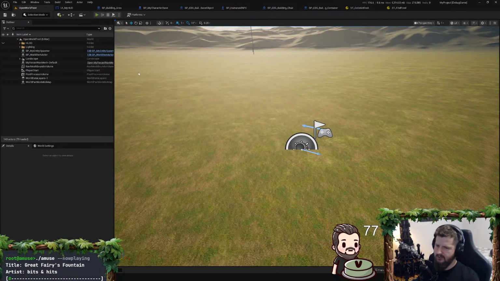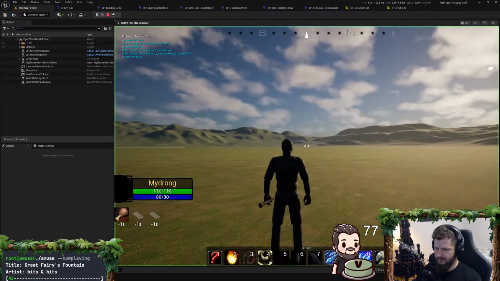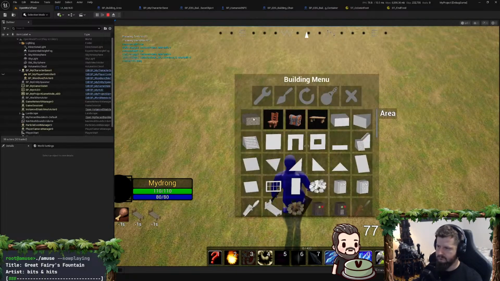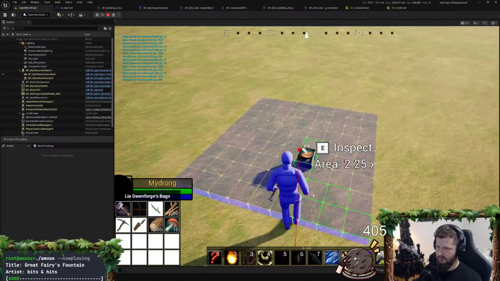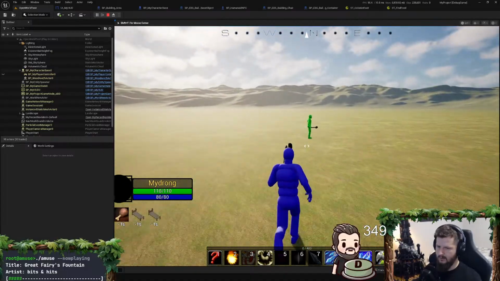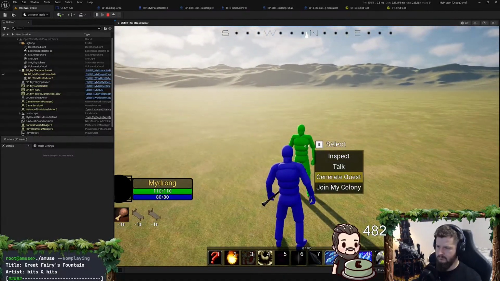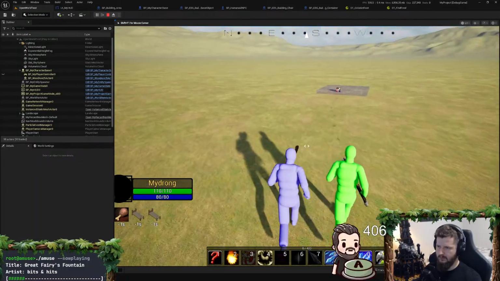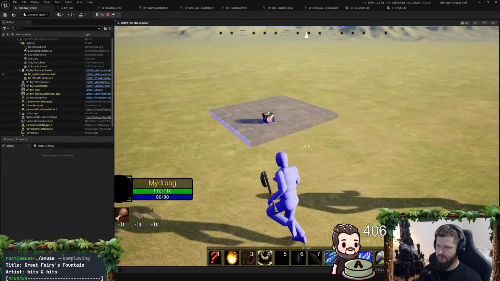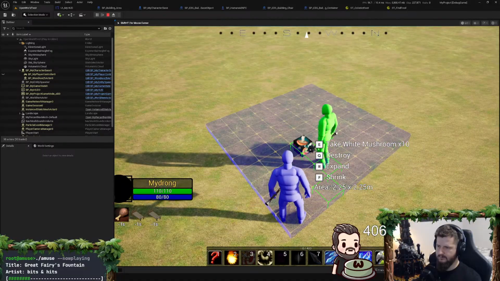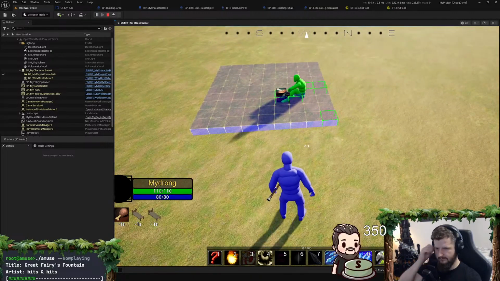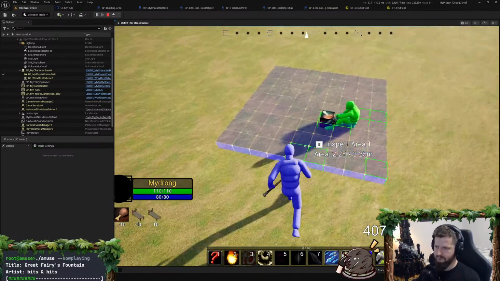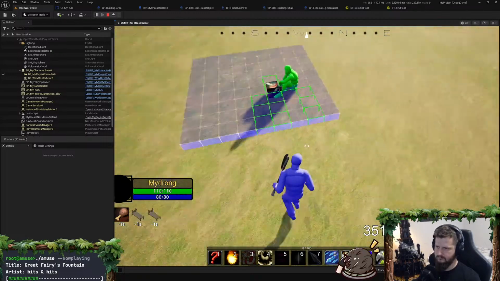Well, let me see if that works. Yeah, let's actually test it. There, we're going to throw 10 in there. Invite him to the colony, so when he gets hungry, he can eat. And he's hungry now. Let's see if he grabs one here. He did. He only grabbed one. Wonderful.